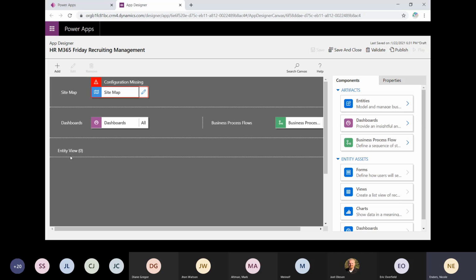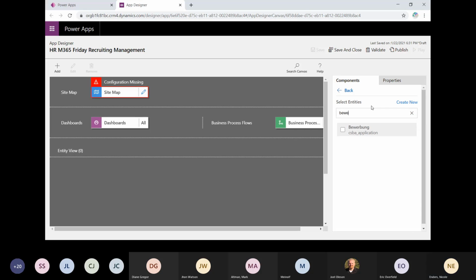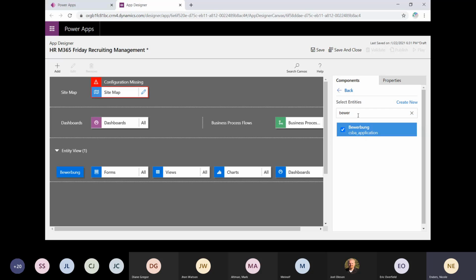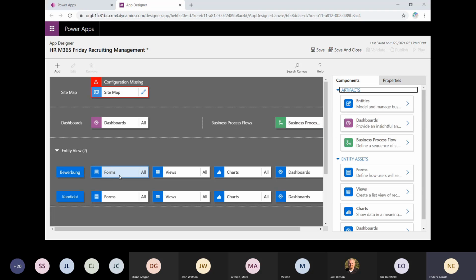But before we do this, I want to manage our entities because in our solution we added candidate and application, but we don't have it here in the app at the moment. And please remember that here in this designer, it's called entities, and in the solution, it was called tables. So entities was the old name. It's not renamed at the moment. You have to go with entities here. And I search the same for our application. See here, we get the entity here, and I go with our candidate, the same. I have it here. And here you can define which forms will be used, which views shall be there, and the reporting stuff. I will leave them as they are here at the moment. And we have the sitemap to work on. So I click here on save and I go to the sitemap.